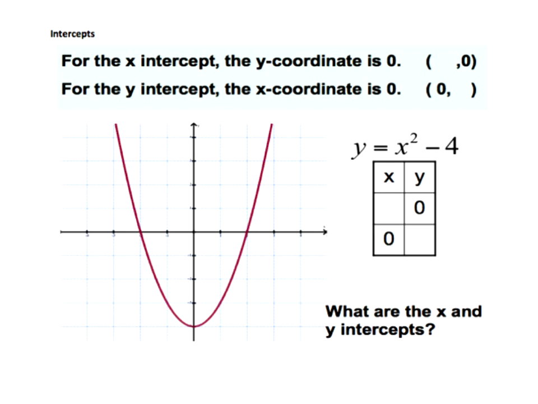Okay, so the concept of X and Y intercepts. In general, the definition of an intercept is where a graph crosses an axis. Since we're working in the XY plane, we have X-intercepts and we have Y-intercepts. You're looking at the graph of X squared minus 4. I didn't write this table out correctly, so if you've got your own page, let's redo this table here.